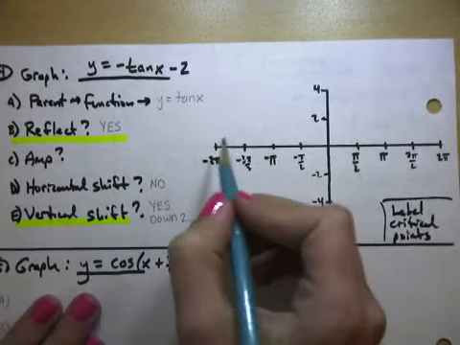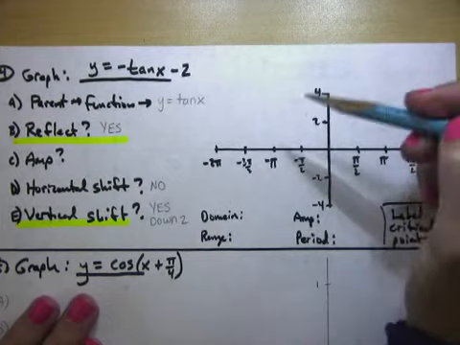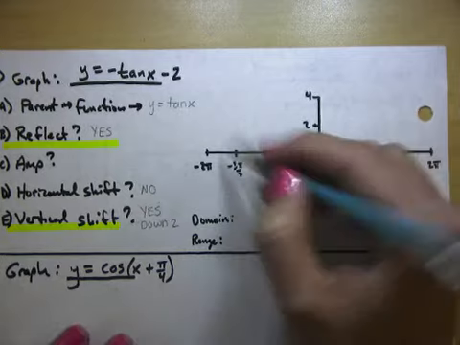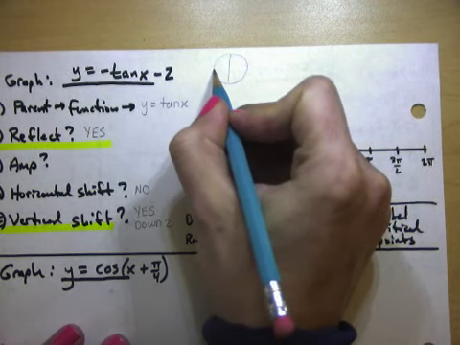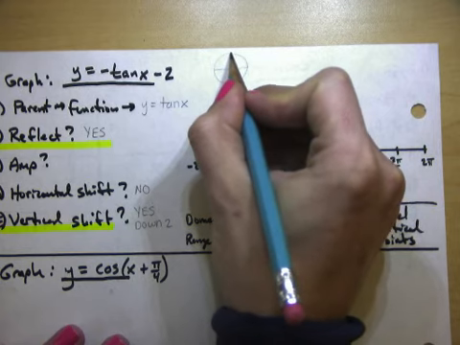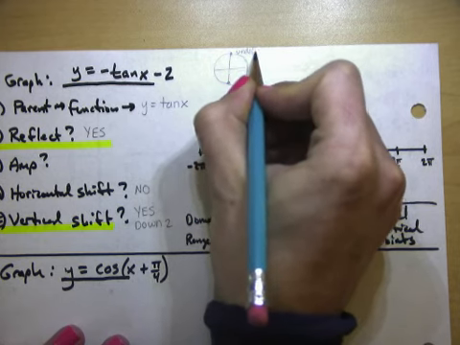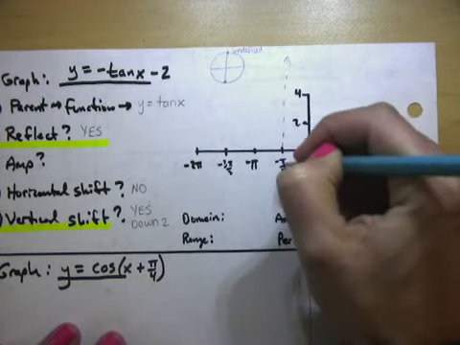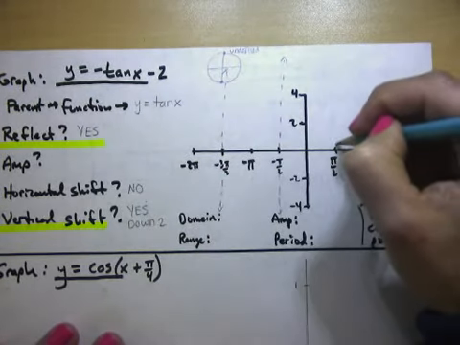So the first thing, like we've done with the other graphs, is we graph our parent function of tangent of x. So in class what we did is we took out our big graph of tangent that we made on Tuesday and copied that down here. As a reminder, tangent has some values where it's undefined. Tangent is sine over cosine, so every time cosine is equal to 0, which are odd multiples of pi over 2, like pi over 2 and 3 pi over 2, tangent's going to be undefined. So this is where we graph our asymptotes. That's where I'm going to start. Sketch in my asymptotes, every multiple of pi over 2.